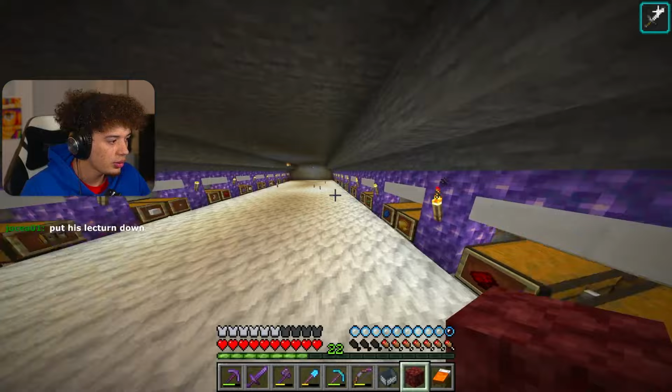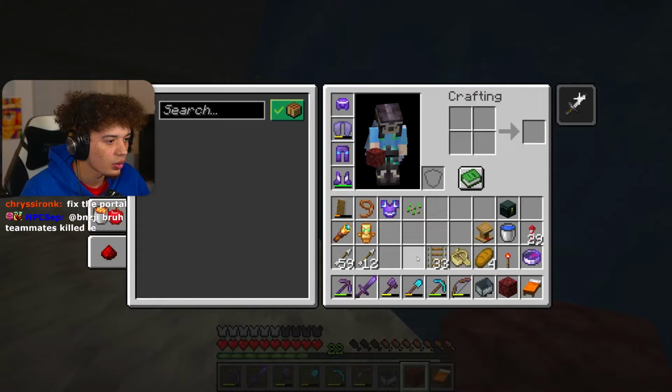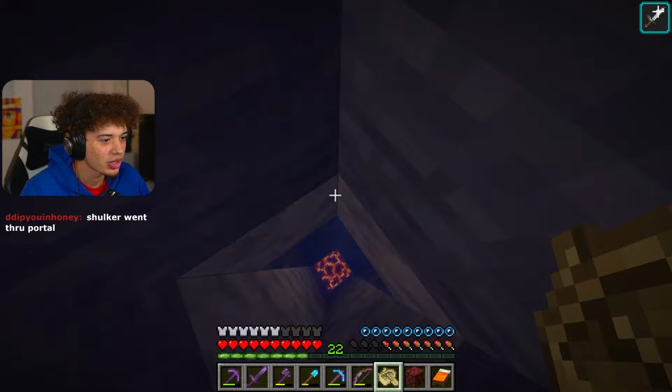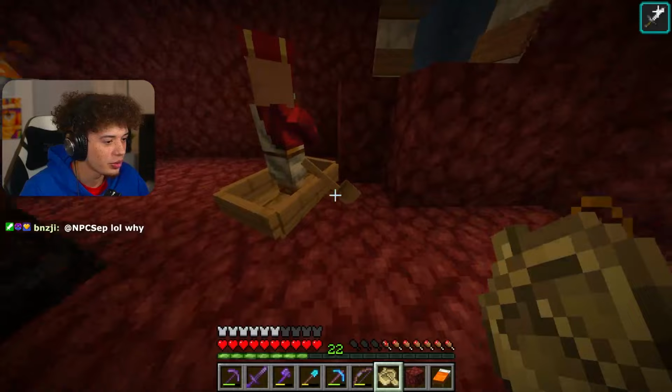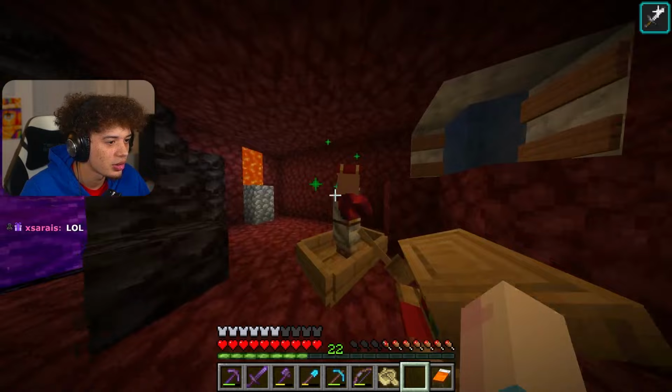Put his lectern down? Imagine waking up in that prison. It's not a prison. It's a very sophisticated room that he just will learn to love. Once he'll have a better room, trust. There's his lectern. And he still has mending for 7 emeralds.